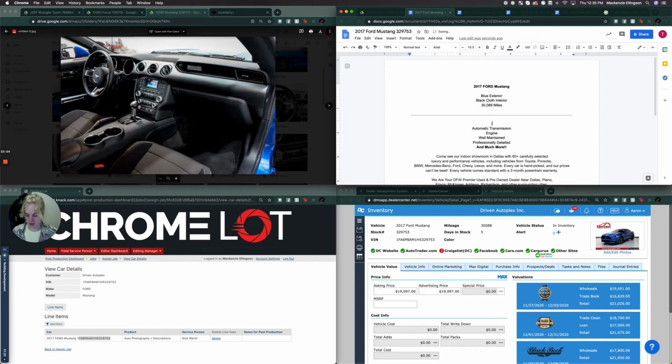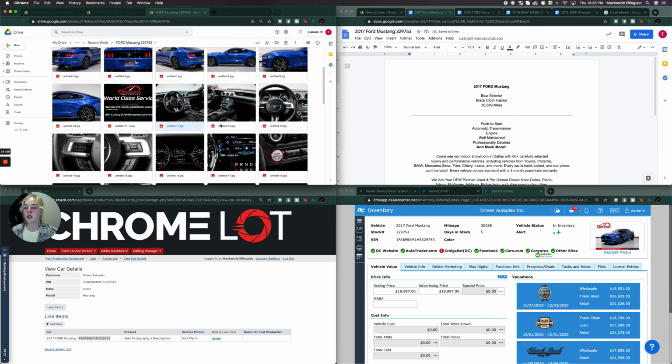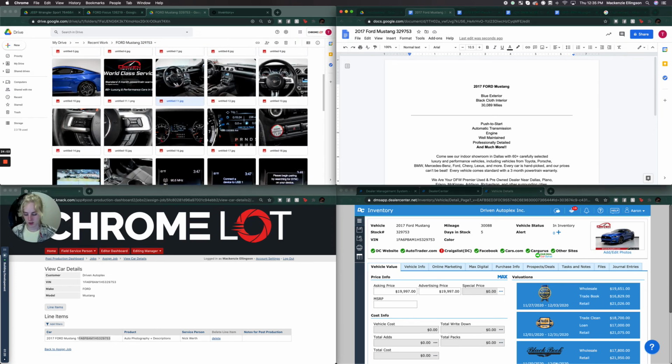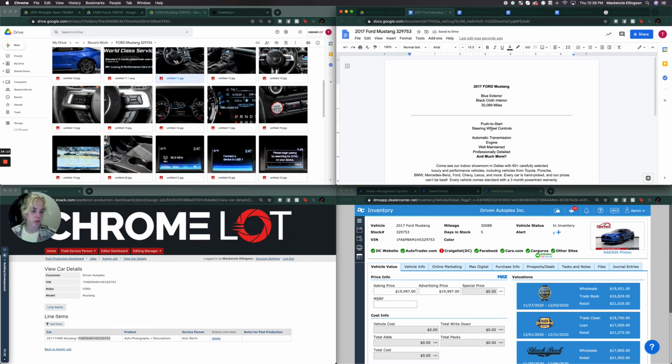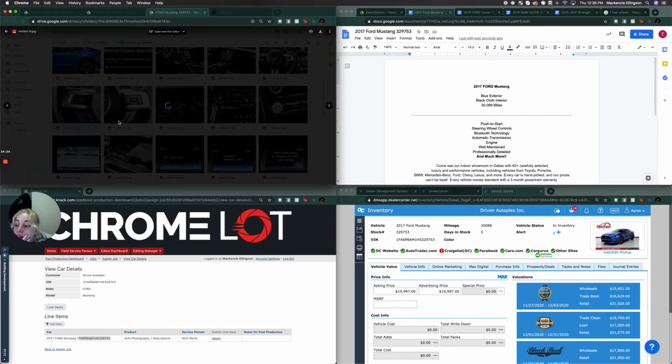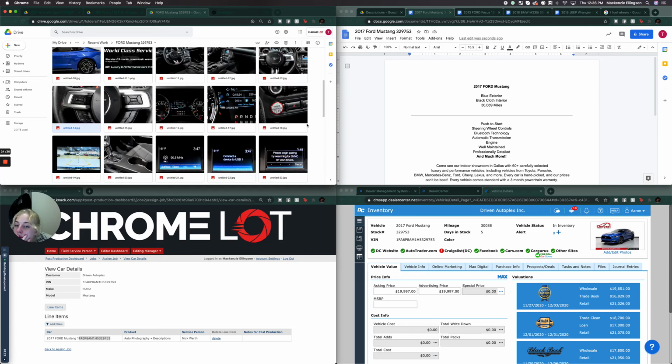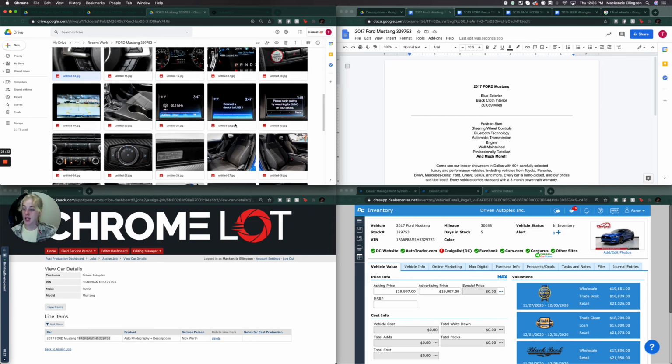Boom. And I already know it has push to start, so I'm going to throw that in there. It also has steering wheel controls. It has Bluetooth technology. It has cruise control and a backup camera and park assist.